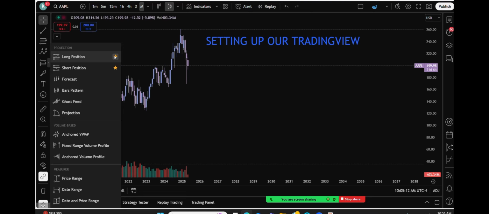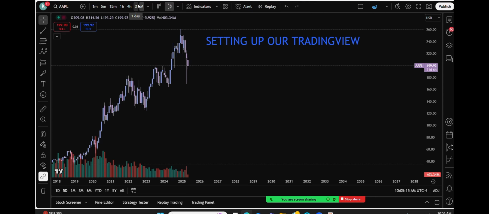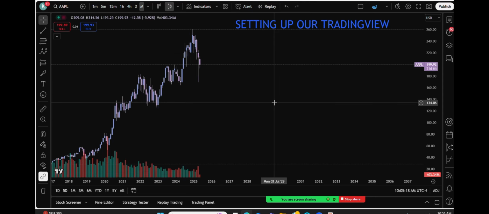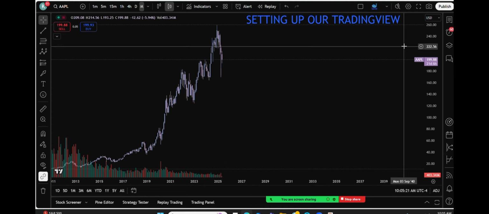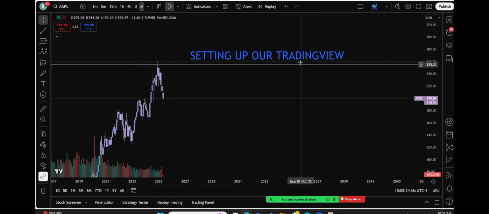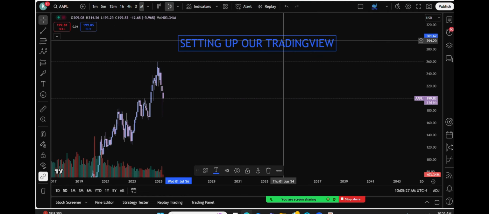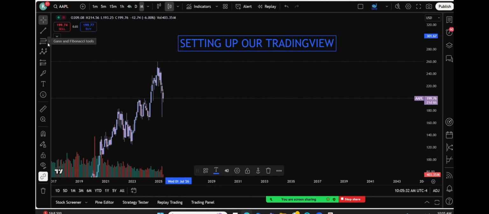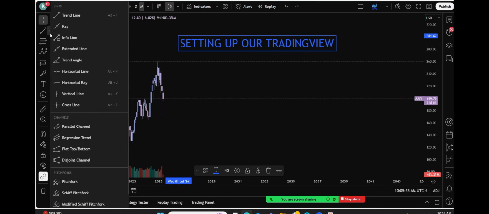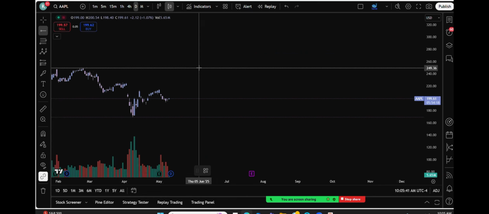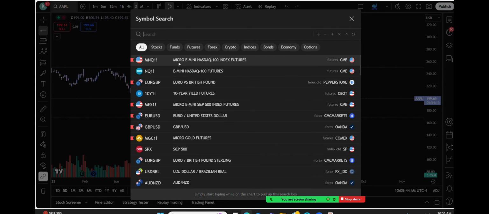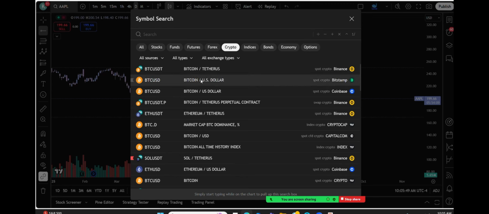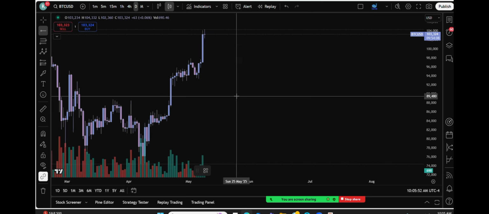So let's click that off, because when it comes to even marking up a chart, let's mark up a chart like it's our first time making an account, easier. Let's mark up a chart all the way down to the 1 minute, like we're about to set up to enter. So first thing we want to do when we look at a chart is mark up the daily high and the daily low. So let's go to something that's not looking like this. I don't know. Let's go on crypto. We like Bitcoin. Cool. Everybody likes Bitcoin.